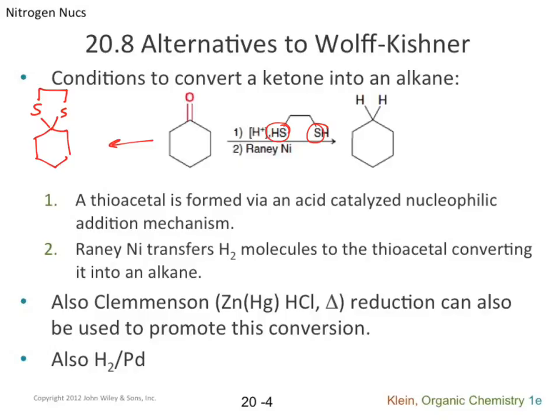If we had a very acidic functional group, is the Wolff-Kishner reduction a good option? Why not? Yeah. Wolff-Kishner requires a strong base. If we had an acidic functional group, the acidic functional group reacts with a strong base and neutralizes the reagent. We don't get our reaction to occur. If we had a very basic functional group, would we want to use the Clemmensen reduction? Probably not, because one of the reagents needed in the Clemmensen reduction is HCl.